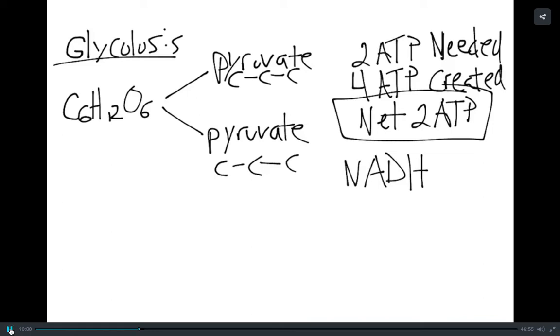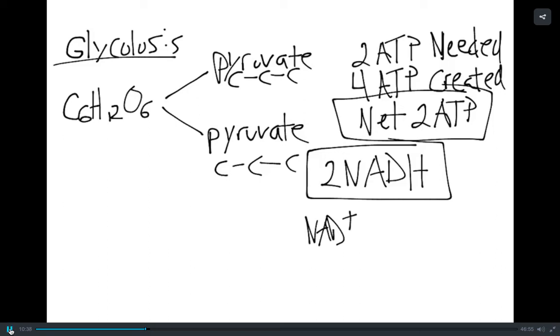Right, so NADH is very important because this is going to be used later on in the electron transport chain. And really, it's that third step, that electron transport chain, where the majority of our ATP is created. That's where 34 ATP are created. And it's this compound, this NADH, that is going to feed that chain electrons. So out of glycolysis, we also create 2 of these NADHs. They get formed from a compound called NAD+. During glycolysis, we add a hydrogen proton and 2 electrons, and that yields our NADH.